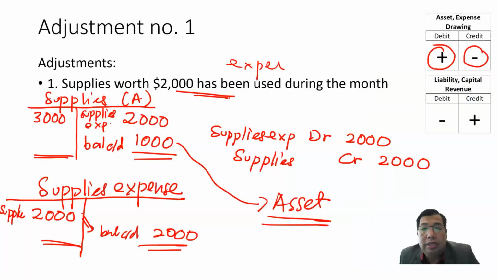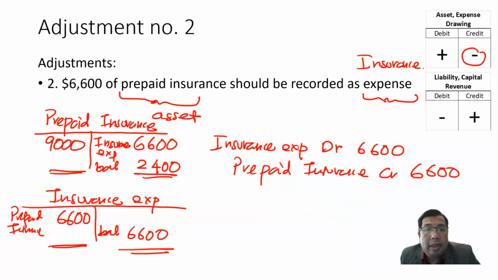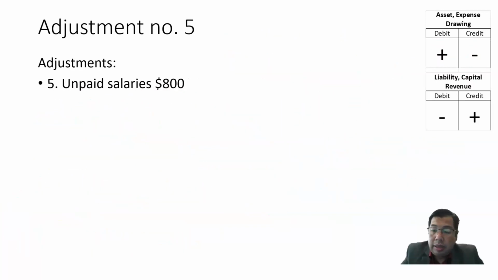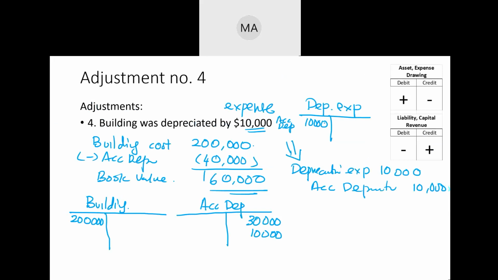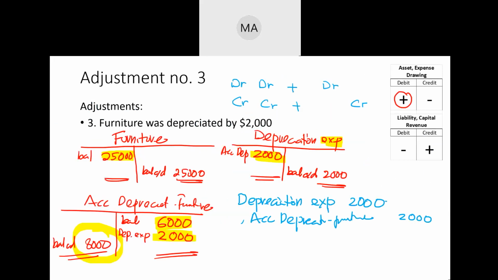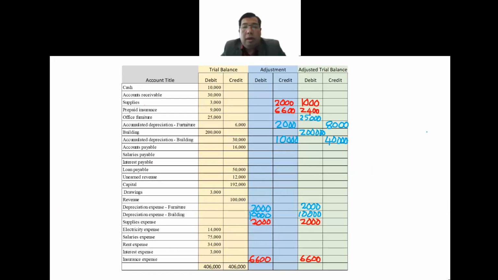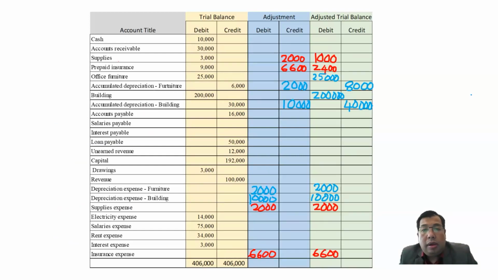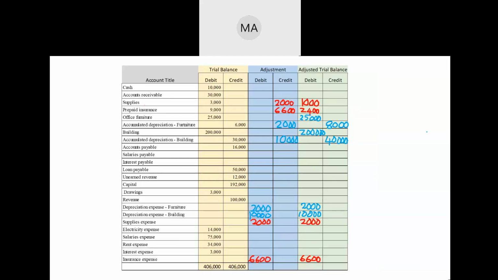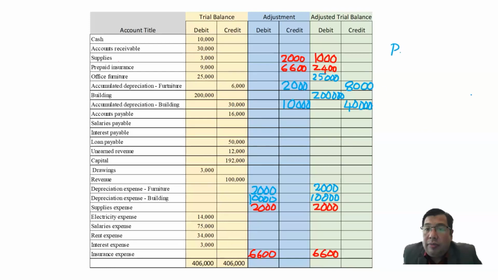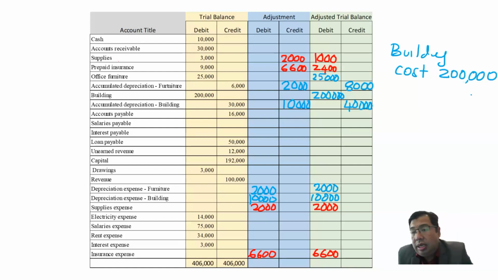So this is how we account for depreciation. I have a question. What is the book value and residual value? Which one? Book value, 160,000. Yes. What does 160,000 mean? This is the cost of your building. The cost is 200,000. This is your original cost when you purchased this building.